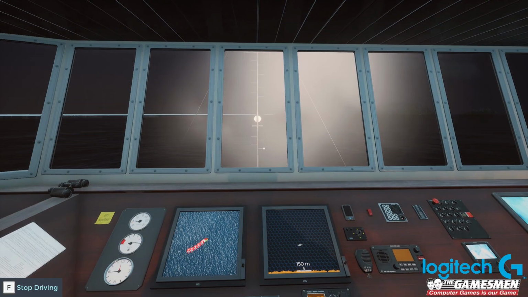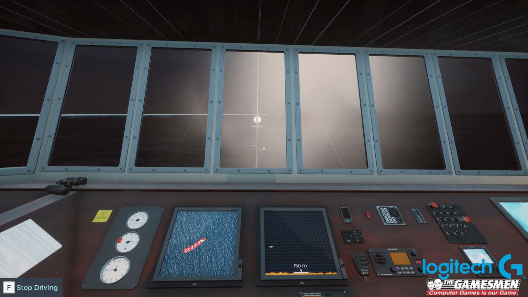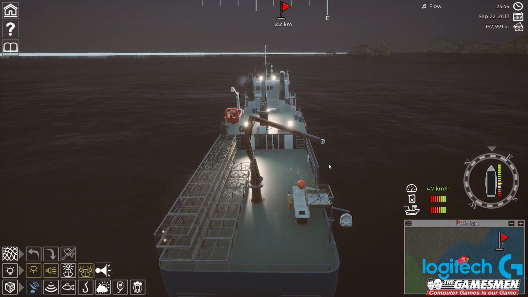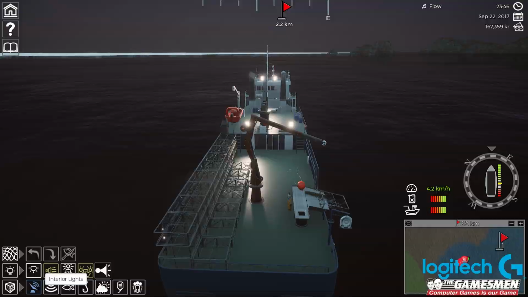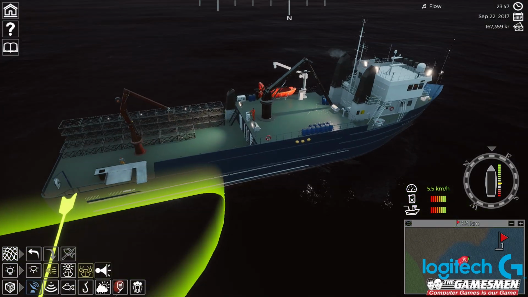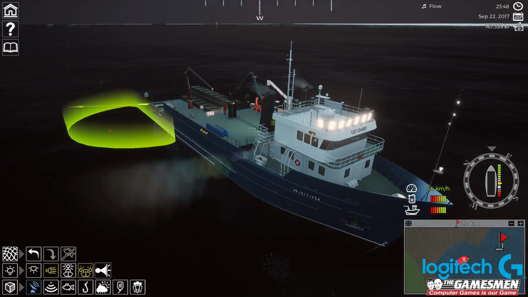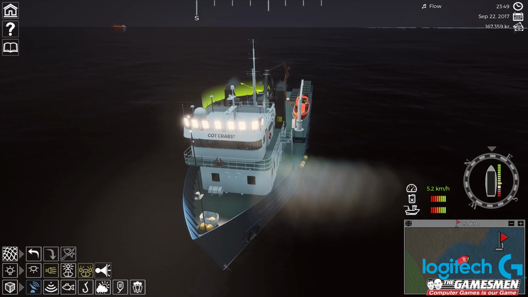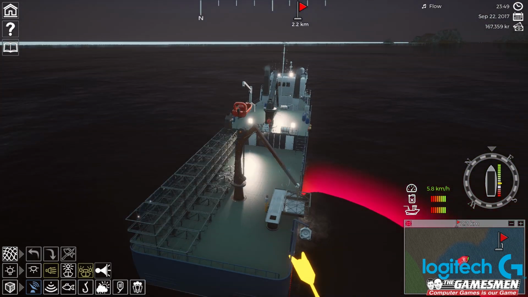Bit of a look around. We still don't even have our captain's vest on. We got the searchlight on. No, we don't. We must have. That light there is terrible. I don't even know what it is. It's those lights, but a little bit too much. So I did change the name of the boat to Got Crabs. That's what we're going to be getting.